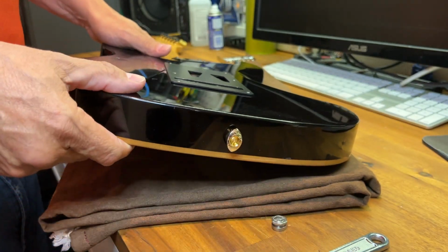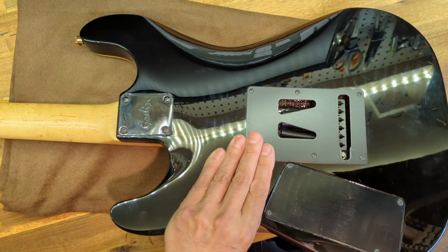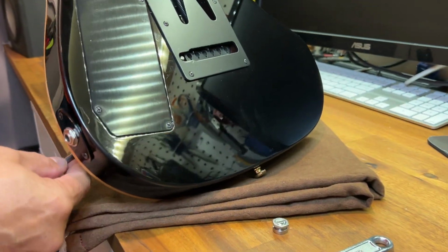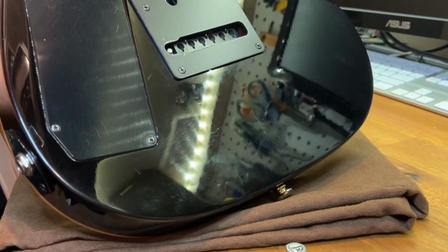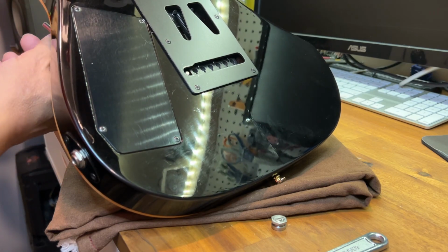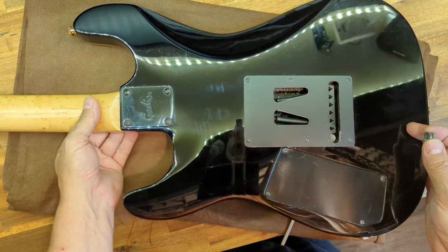But again, if you notice here, as I turn that, see how that arm pulls away? I'm hoping you can see that in that upper video. As I turn there, maybe we can see it on the side camera. I'm going to try and do it this way. So you can see here as I'm turning the arm, that beveled flange around the outside of the tremolo arm on the other side pulls the arm forward to the face of the guitar and pulls it out of that locking ring and makes it completely free floating. So it's basically just pulling it right out of the locking ring here.